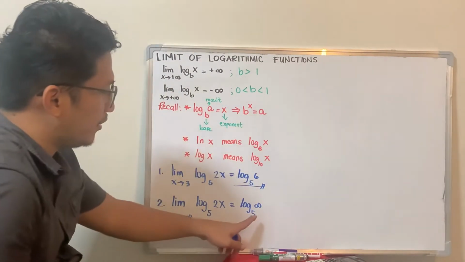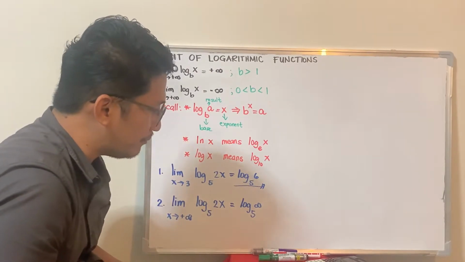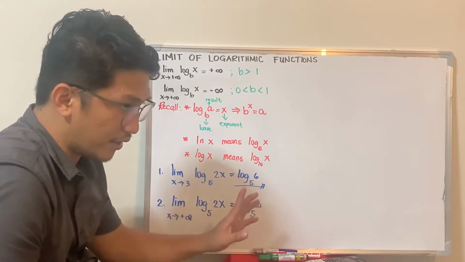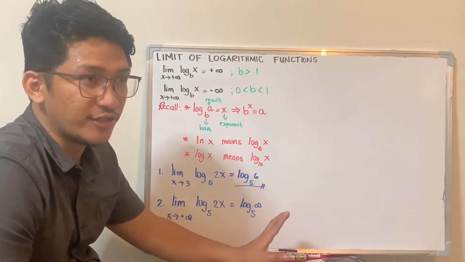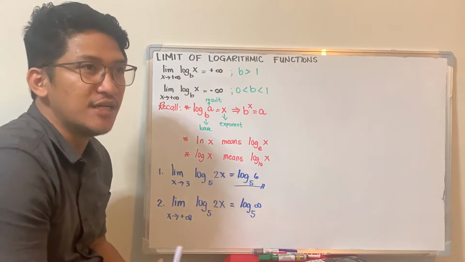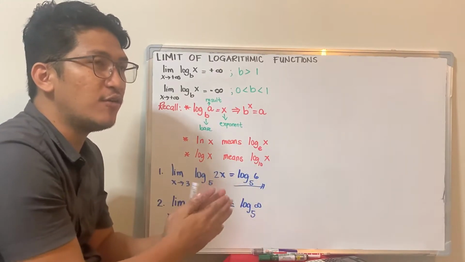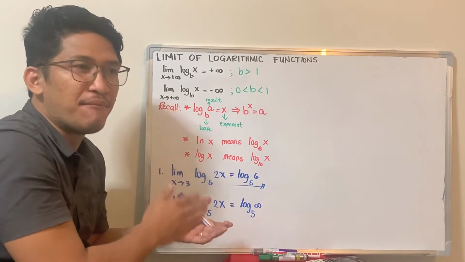Okay? Unfortunately, you cannot do this on a calculator, because infinity is not a number there. But there is a technique so you can see the answer. What you do is compute the logarithm of 99999 base 5. Since the calculator doesn't have infinity, just make this number big, so 99999, and then see the result. And try to consider what this number means.